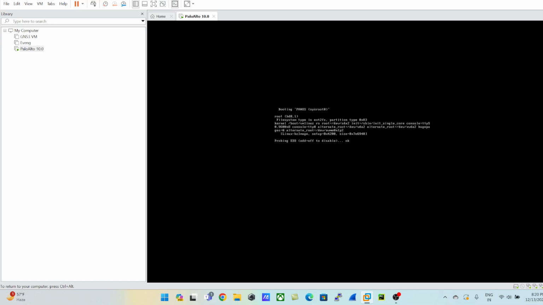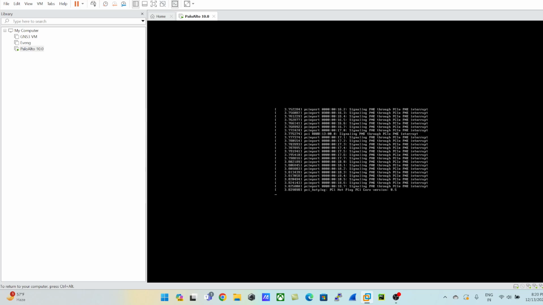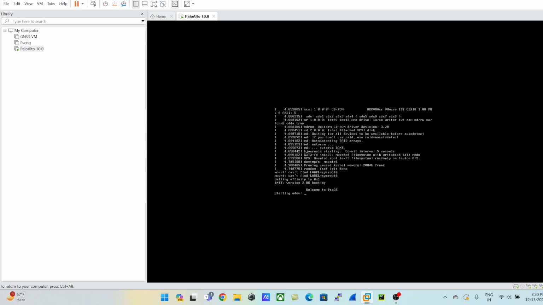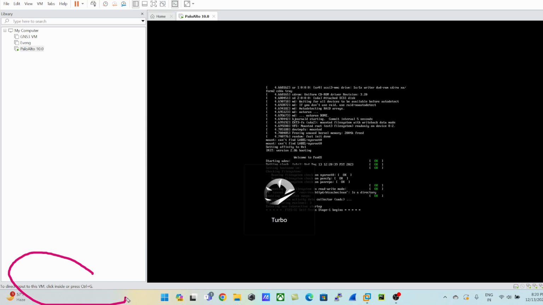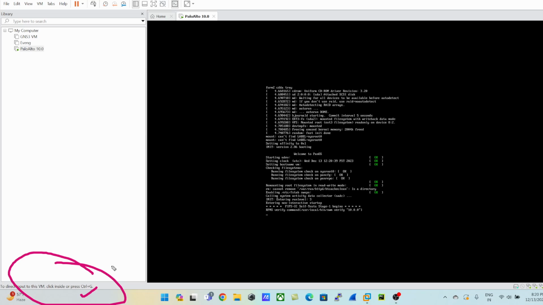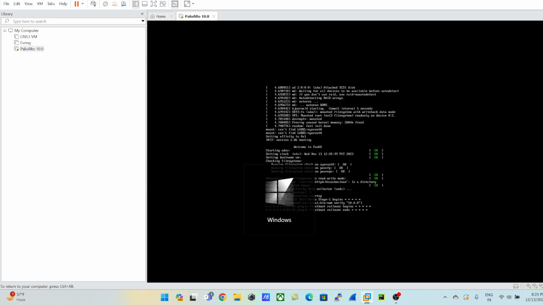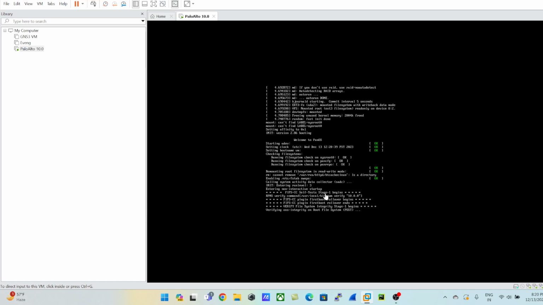If you want to come out of this black screen inside of your VM, you can just press Control plus Alt. You can see over here under this section, it shows that if you want to enter into the VM, press Control G, and if you want to come out of that screen, you need to press Control Alt. So, Control G and Control Alt to come out of this screen.